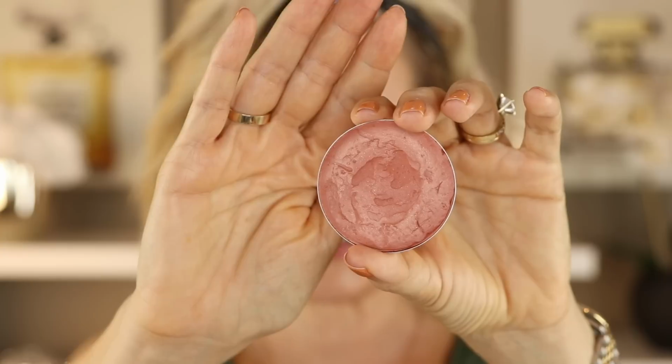Okay, so there's my bronze. I'm going to go in with a little bit of a cream blush, and this is another one of my favorites, and it's from the company Elate. It's a clean cosmetic company. It's actually made in British Columbia, and I went to an event in the summer. I'll link that event below. It was really, really great, and one of the items I bought was one of their cream blushes. This can actually be used all over the face for cheeks, eyes, lips, you name it.